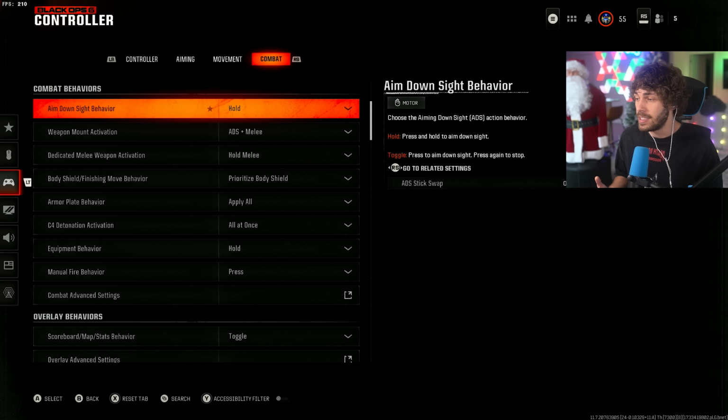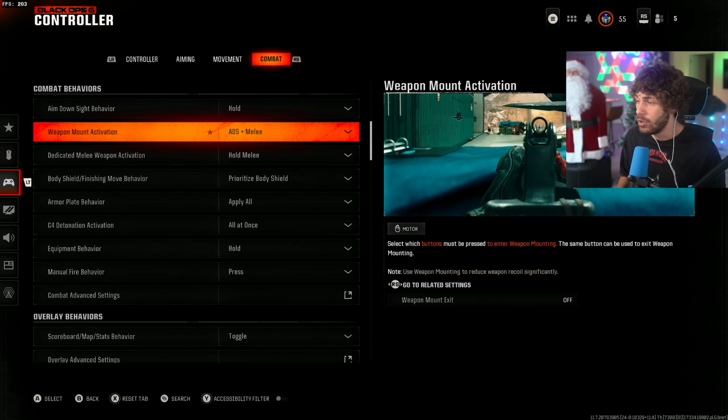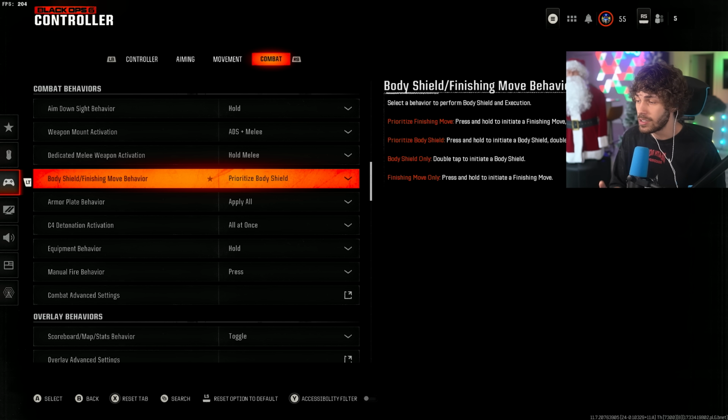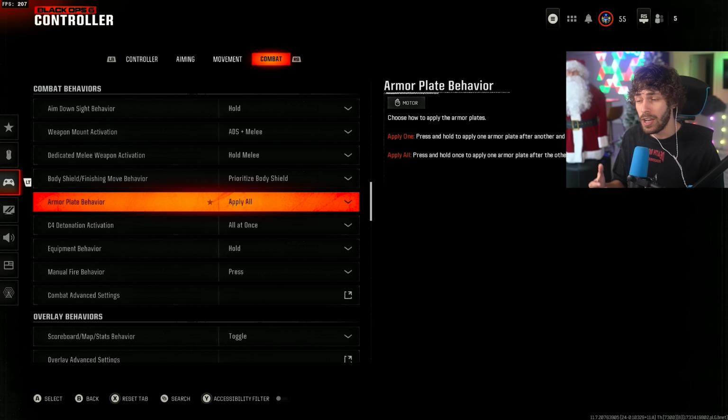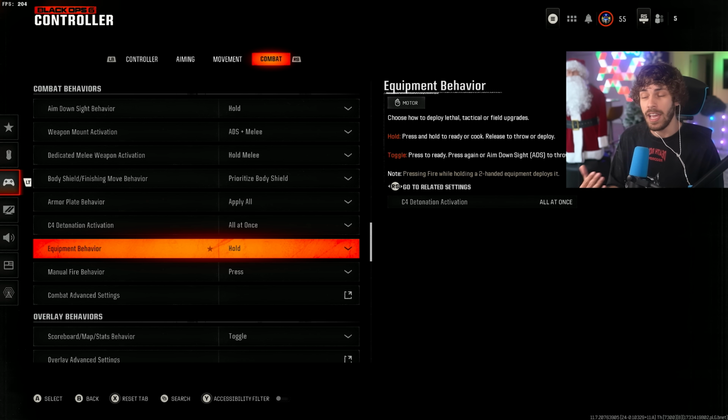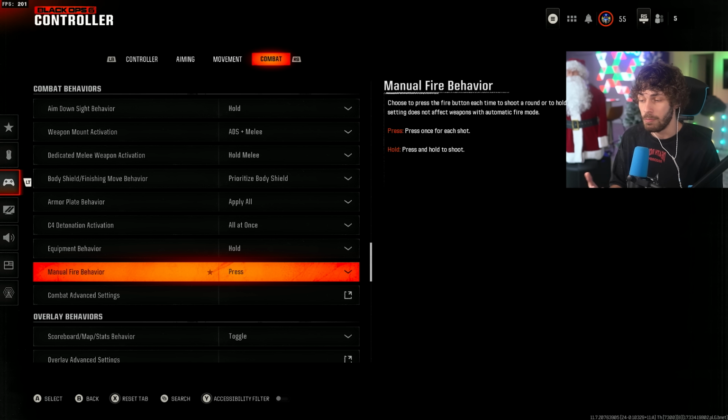Now for the combat settings, we're going to have the aim down sight behavior hold, weapon mount activation, ADS plus melee, dedicated melee weapon activation, hold melee, body shield / finishing move behavior. I want to prioritize that body shield, so I have it on that. Armor plate behavior, apply all. Some players don't like that, but I think it's a lot better. C4 detonation activation all at once. Equipment behavior hold, manual fire behavior press.